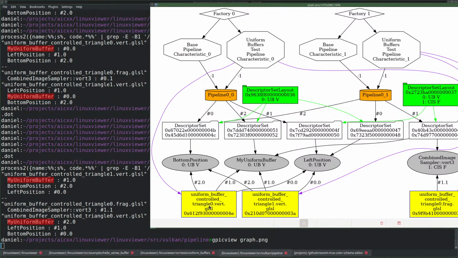Nearest triangle 0 vert. My uniform buffer.